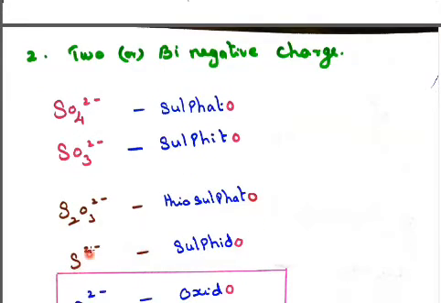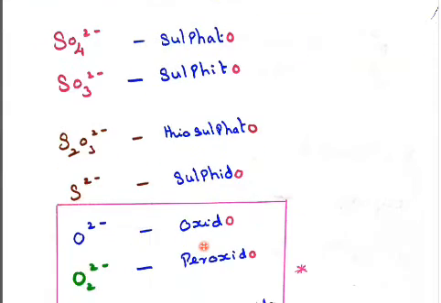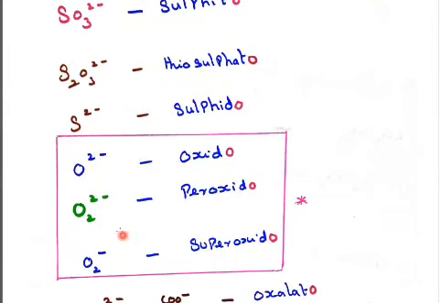Thiosulfato, and S2 minus is sulfide. So what is sulfido? Next, I have written all negative and bi-negative and uni-negative for this case specially. This is all together one another. It is a link in the first year redox reaction lesson. It is a very easy, simple thing for you to change the charges of oxide, peroxide and superoxide. I have written for this.